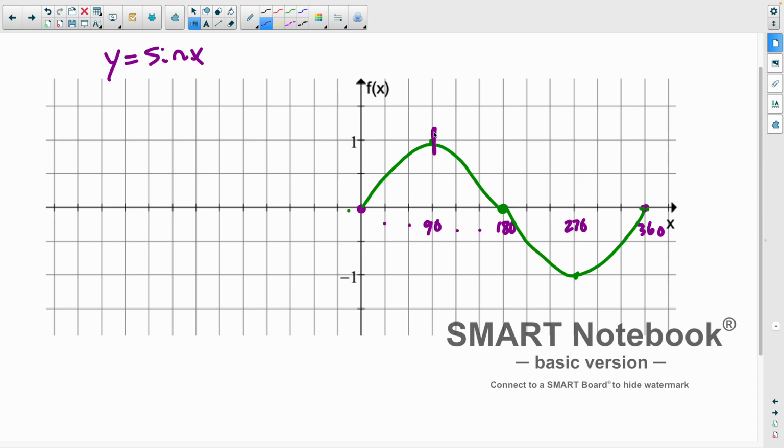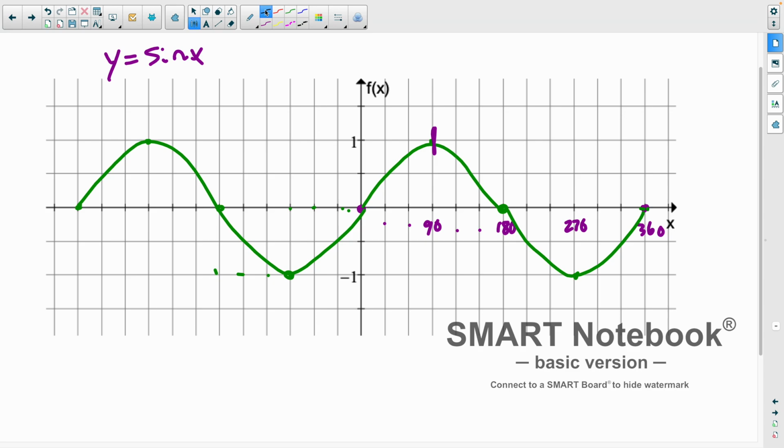Now, I can draw the rest of this graph as well. So if I go backwards here, if I were to count back 3 this way, 1, 2, 3, then I'd be at this low point here. If I count 3 more, 1, 2, 3, then I'm back at the midline. 1, 2, 3 more, I'm back at the high point. 1, 2, 3 more. So now I have 2 periods of the graph here. And that's kind of helpful. Okay?